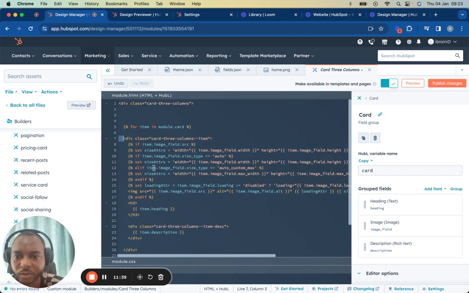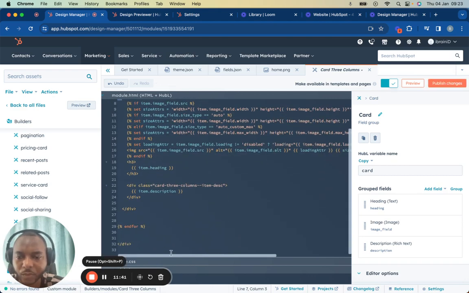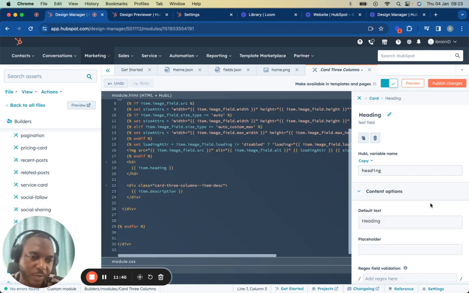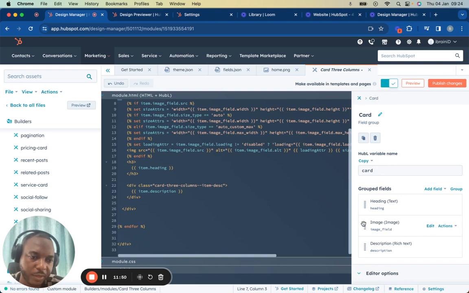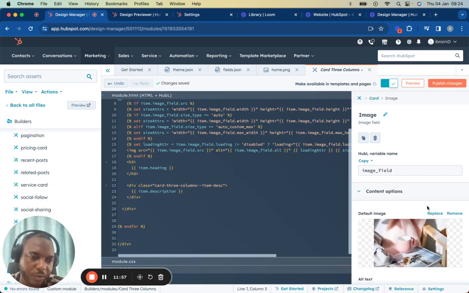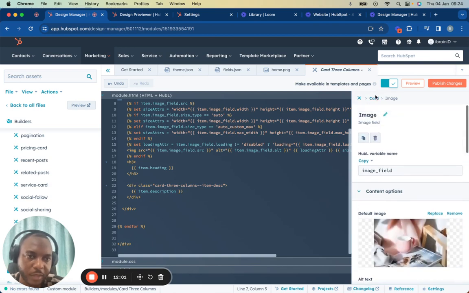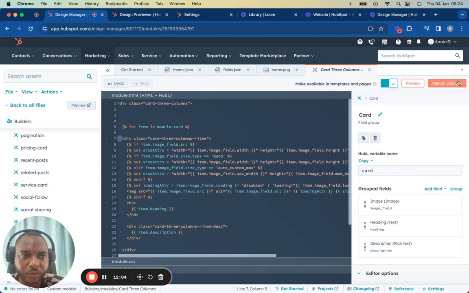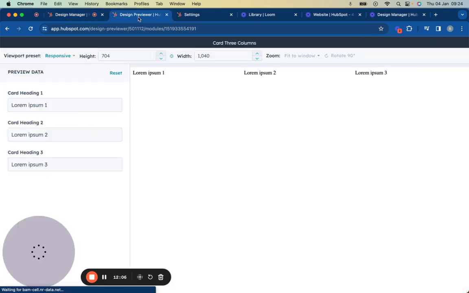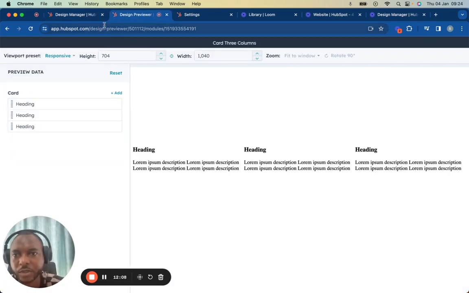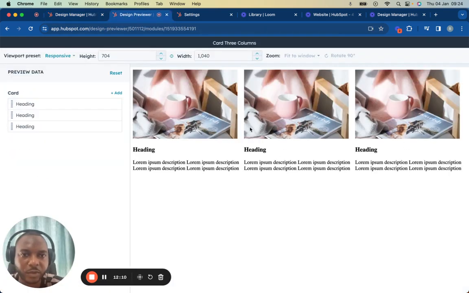So now we're going to have image, the dummy image. We have dummy text, call it heading, and then you can also drag and drop stuff there. Dragging this one's going to be the first, which image. Here where you can replace the image, remove the image, we put dummy image there. So if you want to preview this one here, then previewer, as you can see, you have your column there.